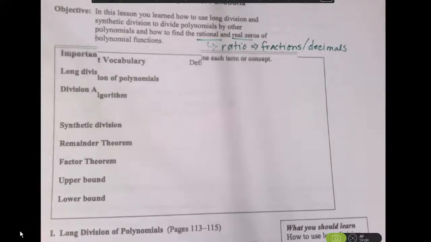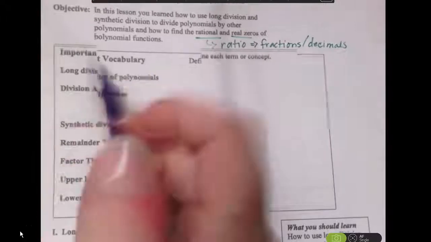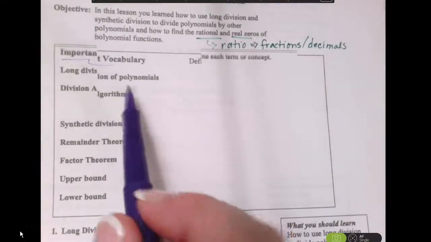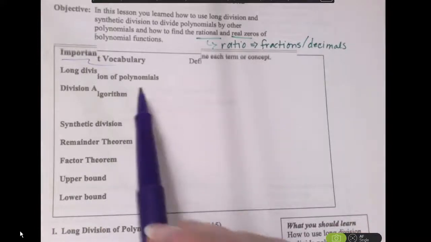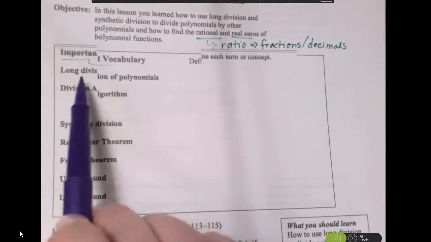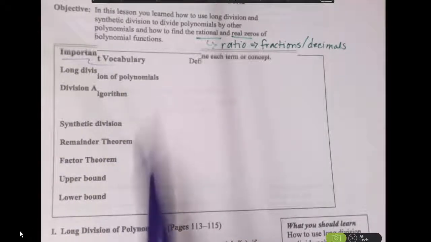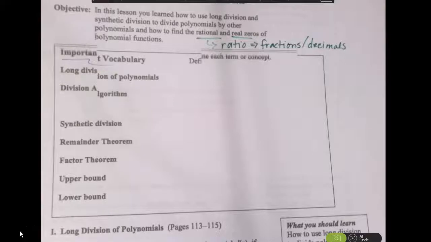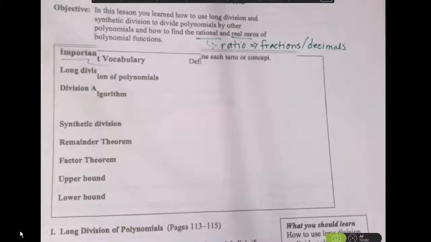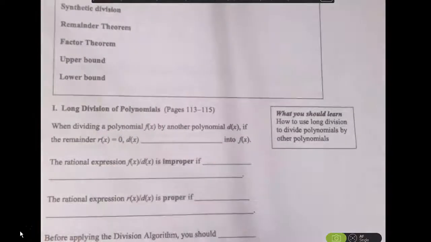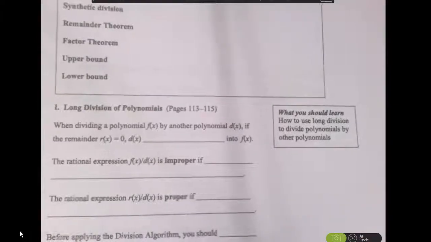So I apologize for the quality of the copies here. Something went wrong with the printing, but I'm not really going to use what's in this box too much because rather than writing down a definition of some of these things, I'd rather just show you how to do it. So let's go ahead and skip on down to this section here where we have a few facts about long division, and then I'm going to show you an example.